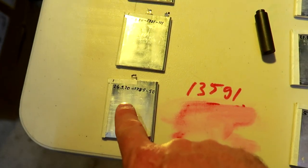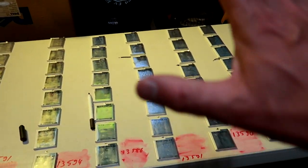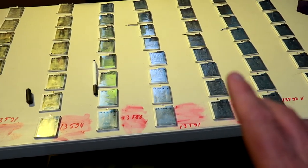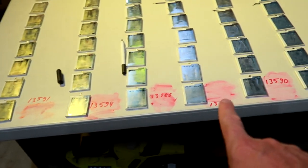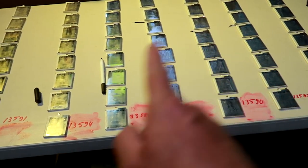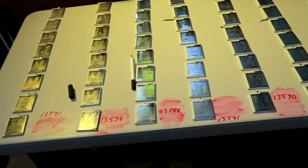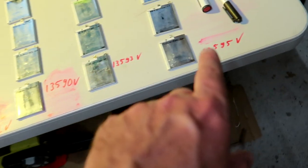Because I have to put all these values now in the computer, in this program, and then it calculates all this for you automatically. At the moment, I think it's the easier way. This took quite a long time, and because I had this miscalculation in there, I needed to rebalance again, and I don't know. We will see. All right, all the cells are now labeled, so we know which one belong to which row. We've got 9 millivolt difference.